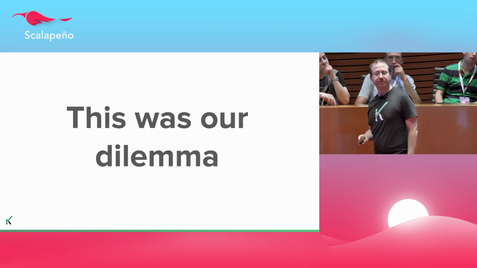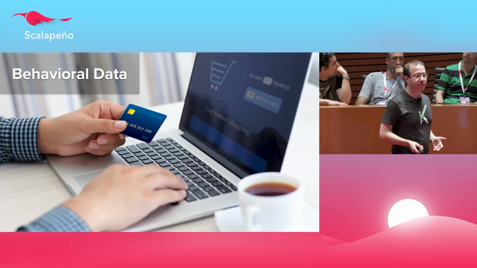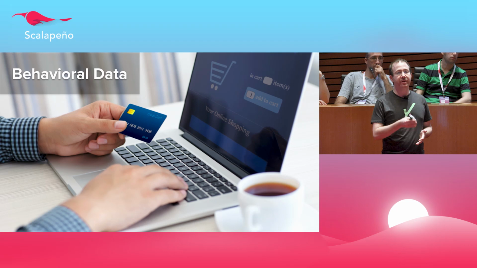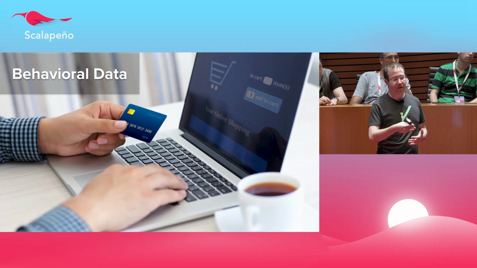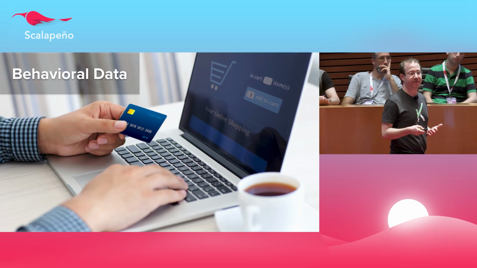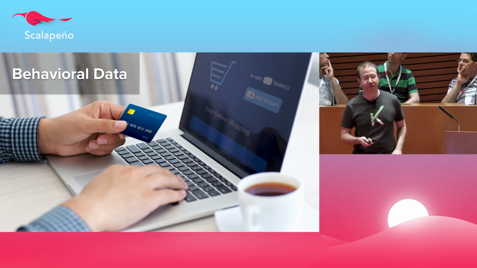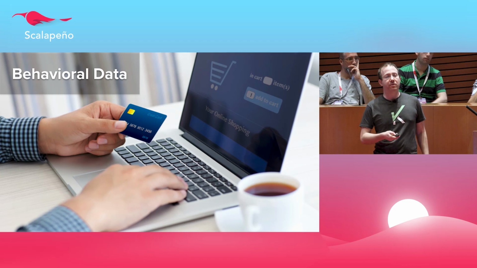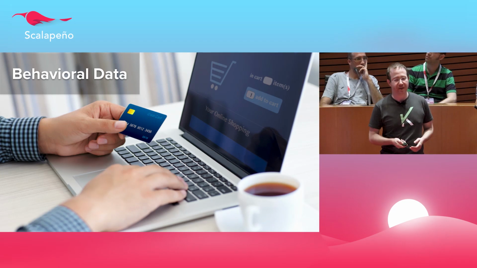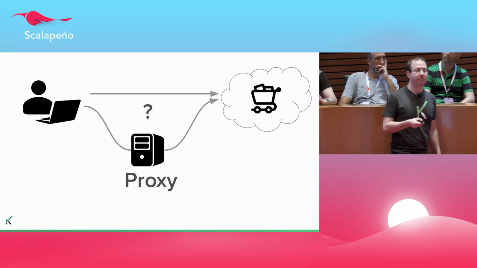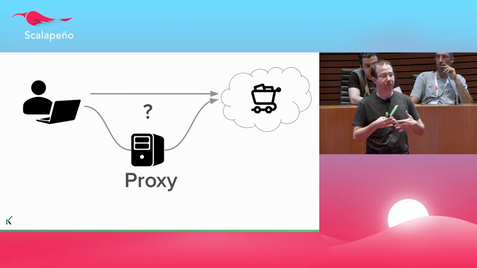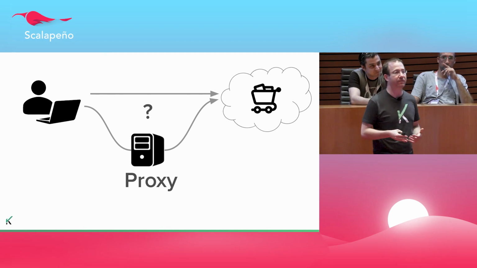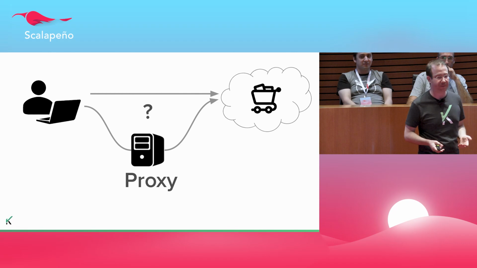So we at Riskified, we do fraud prevention. In order to do that, we analyze behavioral user data as they browse the merchant's website. So part of the information that we gather is whether the user is behind a proxy or not. We try to detect that. That's one good indication of whether the user is trustworthy or not.